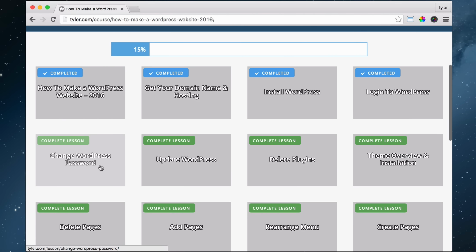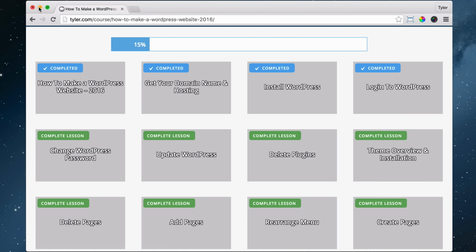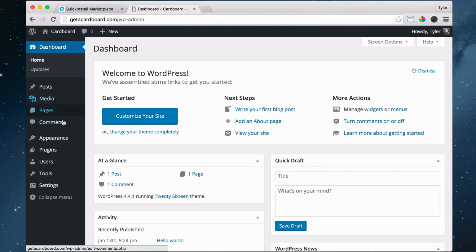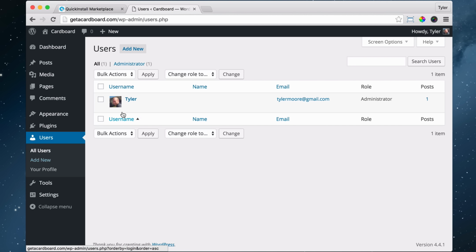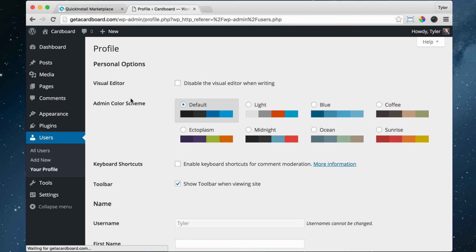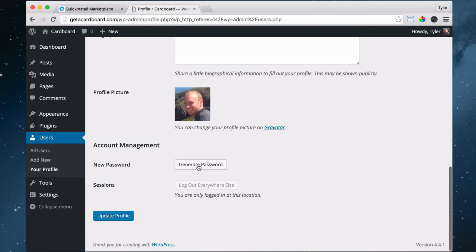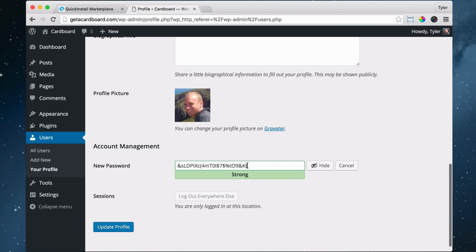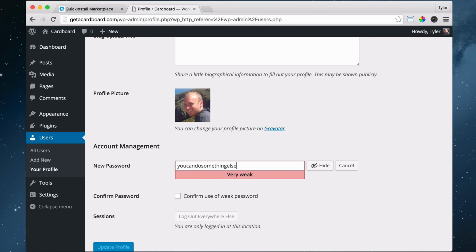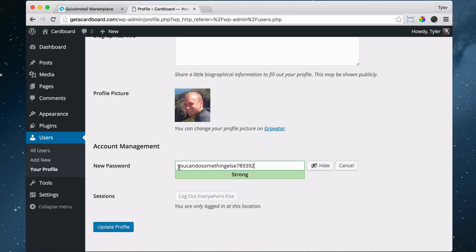The next thing that we're gonna do is change your password, change your WordPress password. It is pretty easy, so let's just go ahead and do that. To do that, you log in, obviously. Watch the previous video if you don't know how to log in, and go to users and click on our username and scroll down and press generate password. Now we can use this, it's a very good and strong password, or you can do something else. All right, so maybe we want that to be the password, and we can update profile.